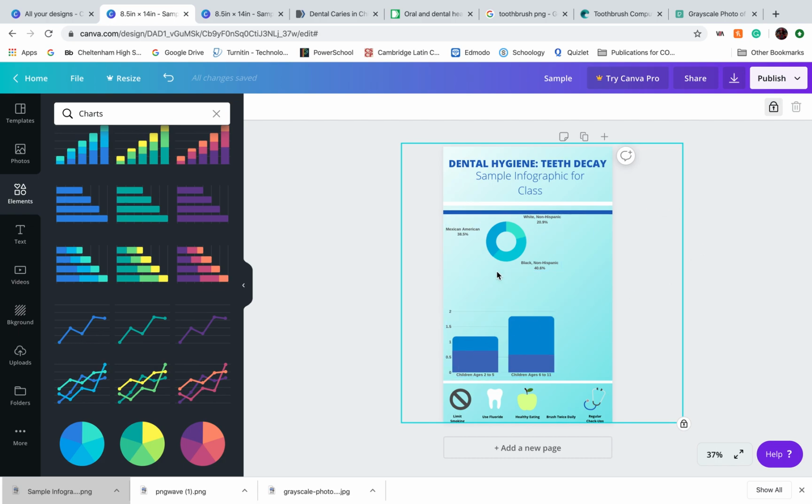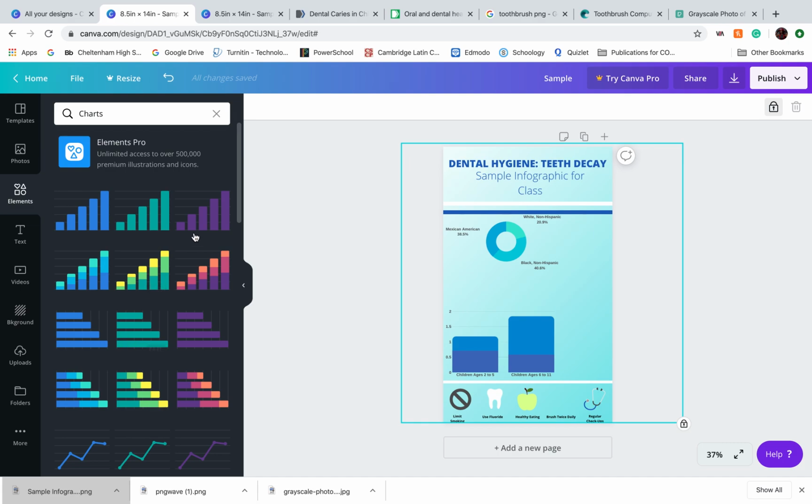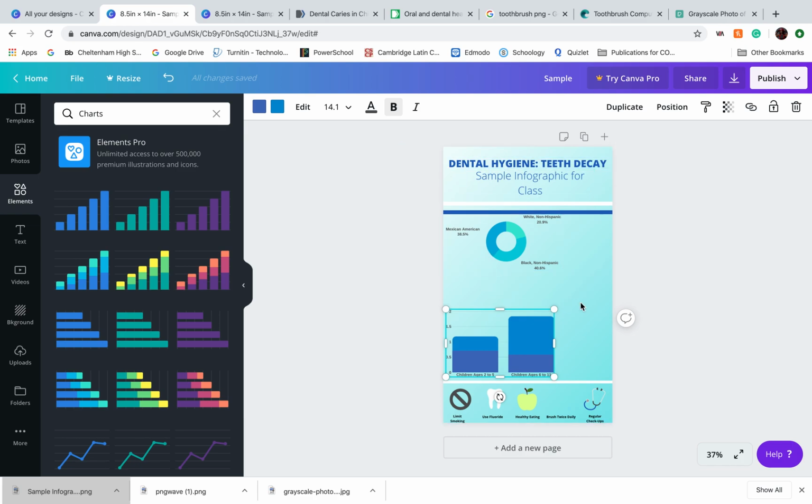Now these are just ways that you can insert charts into Canva. There are a few other different charts that you can have, and remember you can insert from a spreadsheet. But I think this was really helpful to get a nice aesthetic design and have data in Canva.